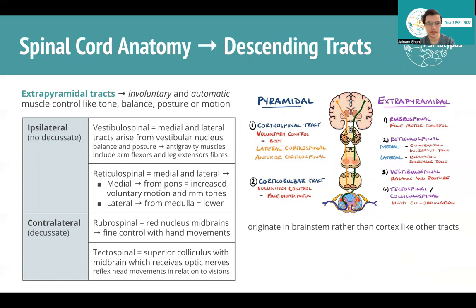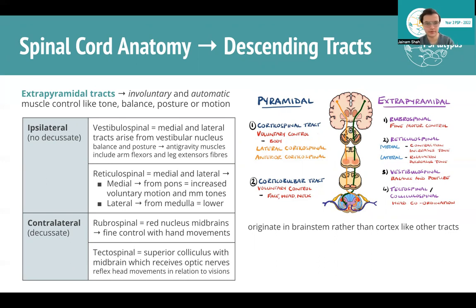So if you just want to remember 1 or 2 words from each of them, I think it does help. And it's especially easy if you know what each of the words themselves mean. So for example, you've got ipsilateral and contralateral tracts. Ipsilateral means it does not decussate, it stays on the same side. Contralateral goes across. The ipsilateral tracts include vestibulospinal.